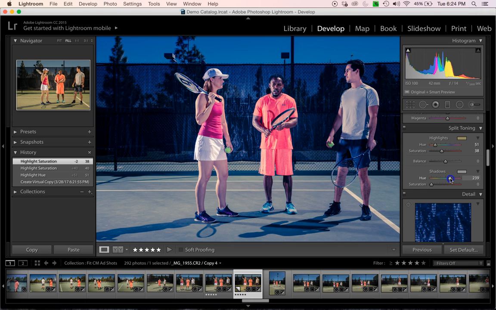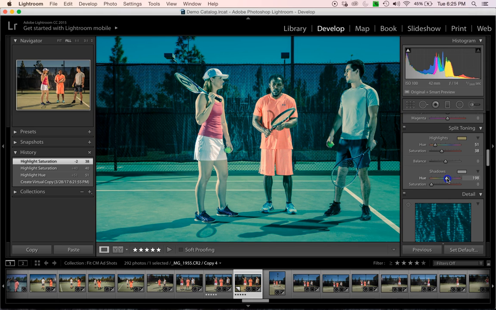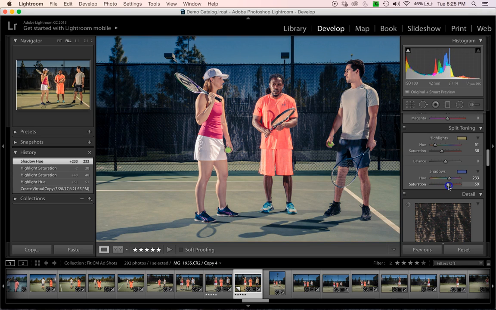You can buy presets and actions that usually look something like this, and they're usually pretty overdone. If you ever see the real thing that they're basing it on, it's usually a lot more subtle than what you see in those presets and actions that people sell. They make a lot of money from it, but when you see just how easy it is to create your own look like that, I don't think you'll ever want to spend money on those again.